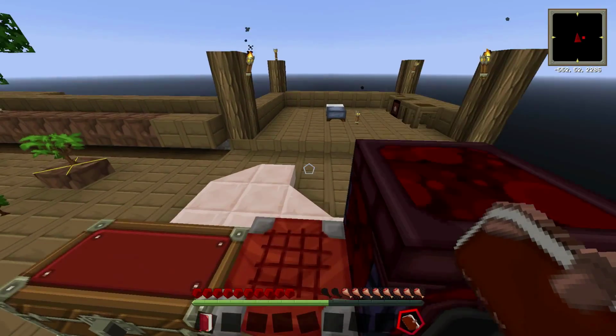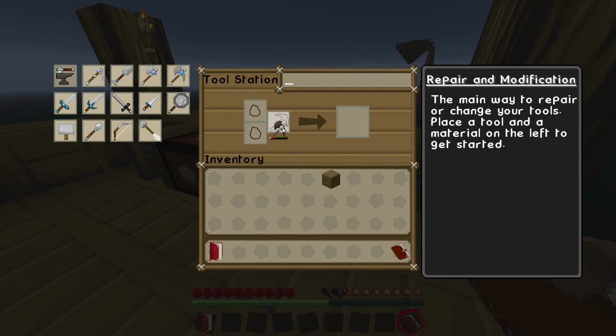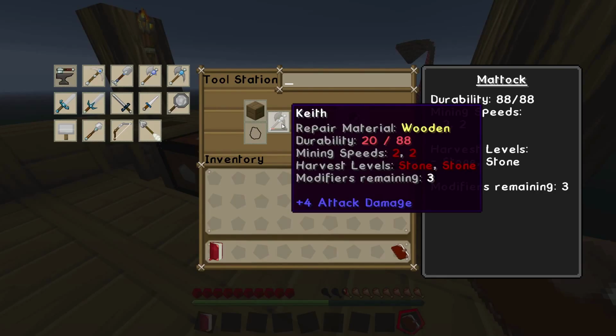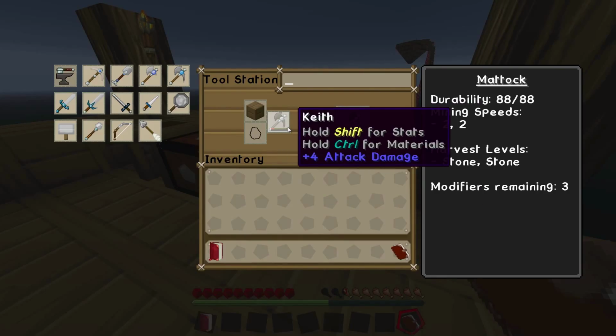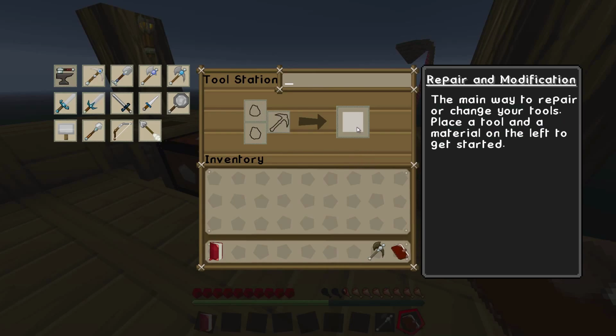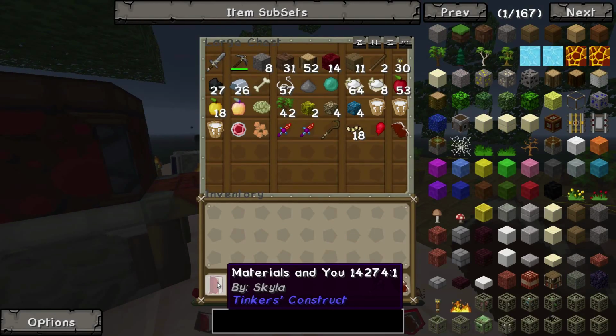Oh, must be that thing from a different mod. Oh well, so if you want to repair your tools, you just put them in the tool station, and with whatever material their repair material is. I'm holding shift to do that, and I'm holding control to do this. We'll basically repair it, with a nice little sound.